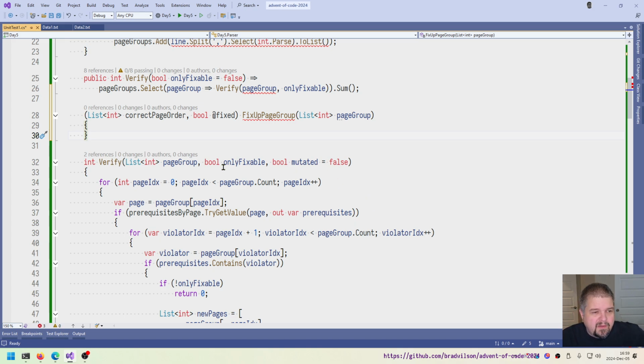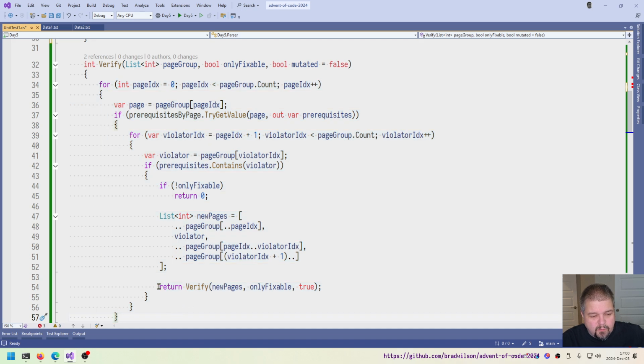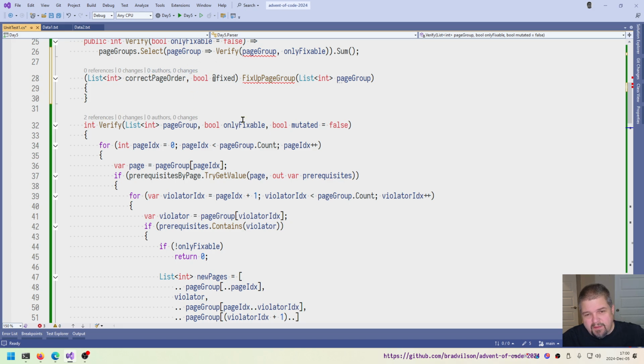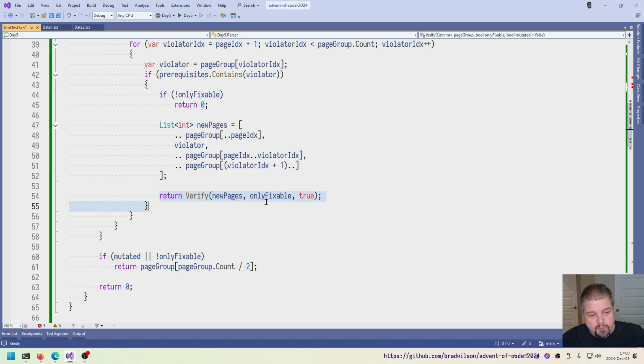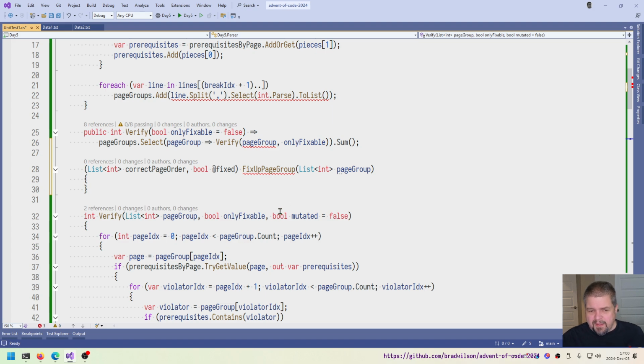And then we would basically run this same loop, except instead of returning back a verified number here and having a mutated flag, we would know whether or not you fixed it because we're in this part of the loop to say you fixed it. And otherwise you get down here. When you get down here, you always have something that's already fixed. And so you could return it saying, hey, this is false, I didn't have to fix it. That's about it. I'm going to undo this, but I'll leave that as an exercise for you.